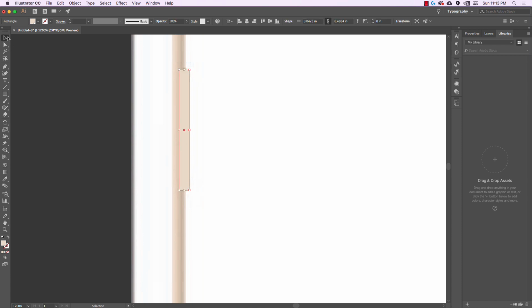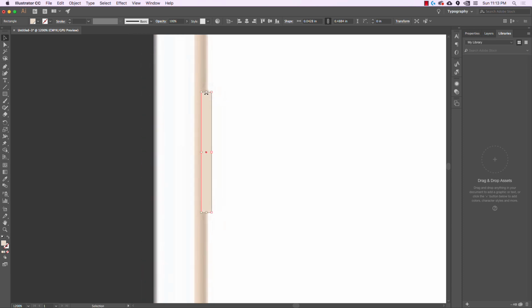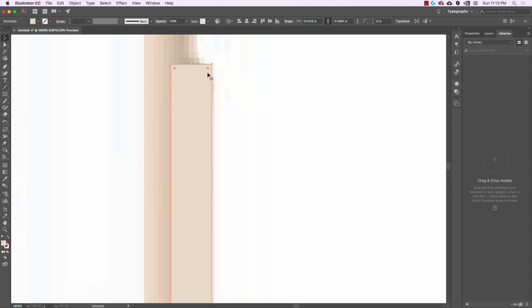There we go. And then we can use the selection tool and grab those anchor points. So one thing that's happening here is those anchor points to convert this into a rounded rectangle aren't showing up. And the reason that's happening is because since this rectangle is so long and thin, there's not enough room for those anchor points. So sometimes if you're missing an anchor point like that, what you need to do is zoom way in until they appear.